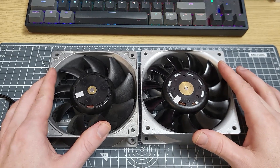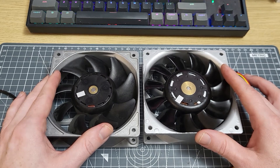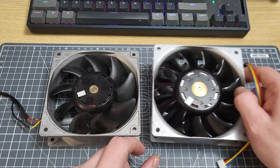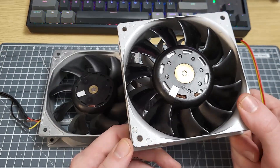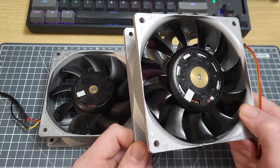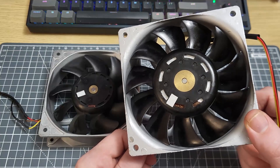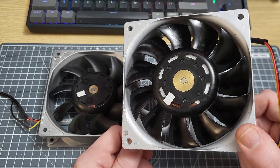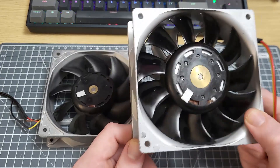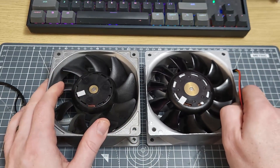The other thing I wanted to touch on briefly is the matter of static pressure optimization. Static pressure optimization is a real thing, in the sense that fans like this Nidic are optimized to develop as much static pressure as it's possible to get from a 120mm fan at a given speed. This fan costs over £100 if you buy it new, and there's a reason for that — the amount of development that has gone into it, and things like the materials it's made from, including a cast aluminium frame.